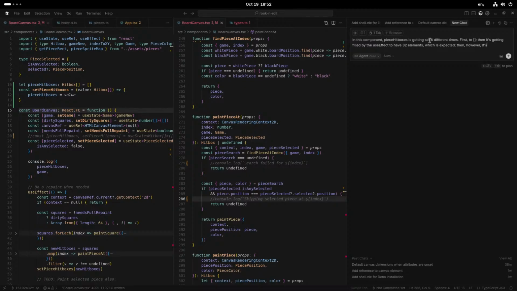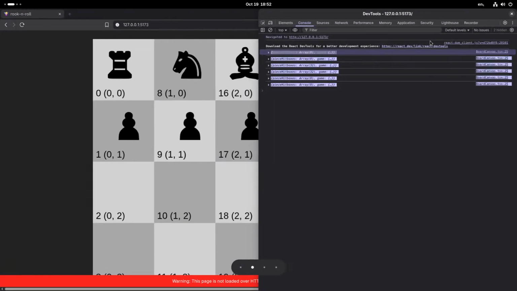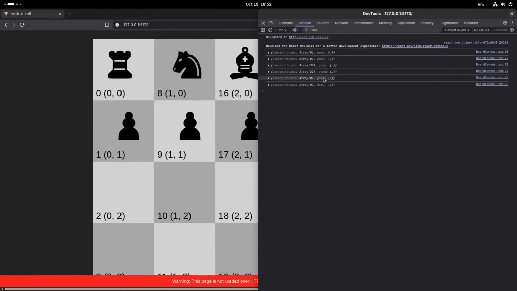Then, however, it's getting cleared again, back down to 0 elements. What's going on? I know this is a really bad question, but we're going to go with it.